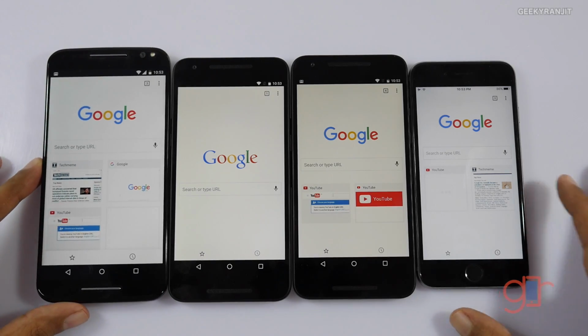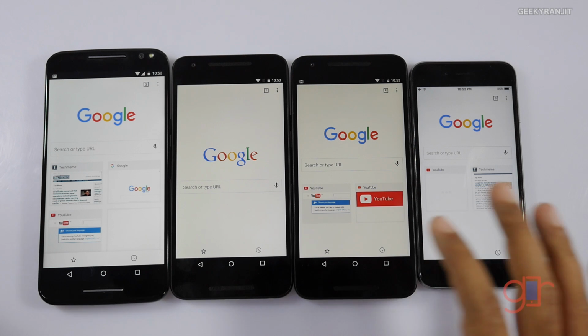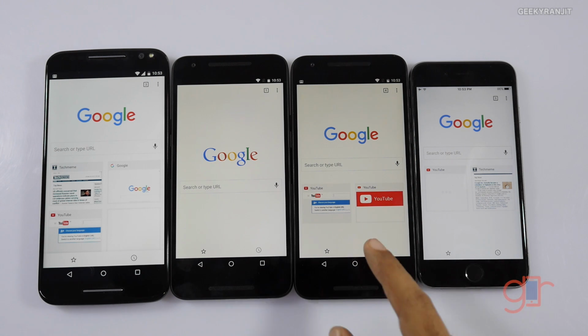I compared it with some other handsets, for example, the Nexus 6P. The Nexus 6P's whites look a lot whiter compared to the Nexus 5X, and the same goes for other devices like the Moto X Style. In fact, the current Nexus 5X that I have is actually very good, and the screen quality on this one is very good. But the earlier variant that I had had a very yellow tint screen. In fact, I have also posted another video regarding that issue, so you have to be aware of that, in my opinion.